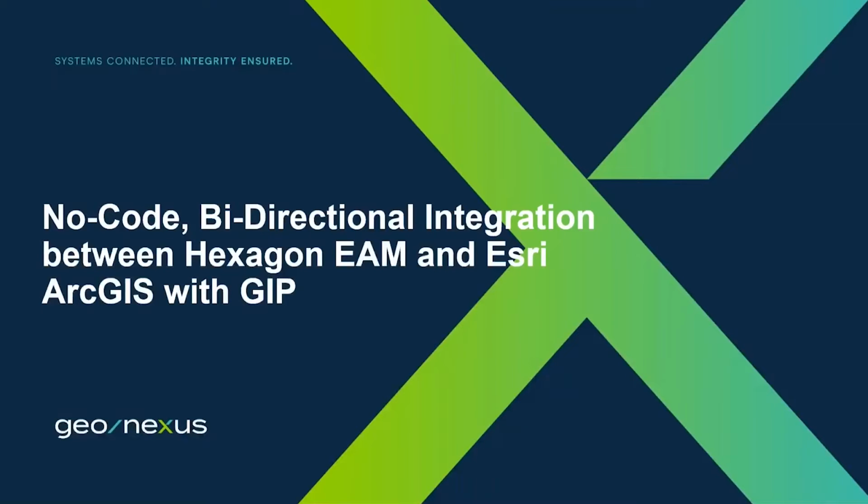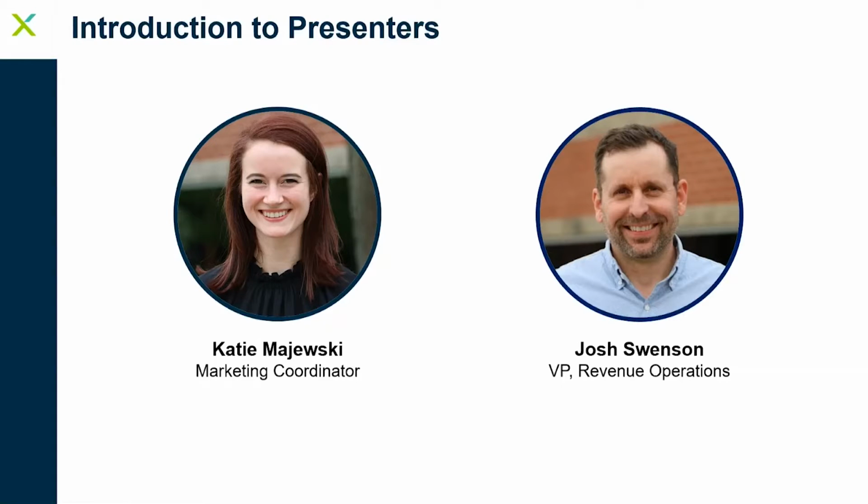You're here for today's demonstration, no-code bidirectional integration between Hexagon EAM and Esri ArcGIS with the Geonexus Integration Platform. My name is No-Col, and I'm a marketing coordinator here at Geonexus, and I'm happy to be joined by Josh Swenson, our VP of Revenue Operations, to help me address some of the questions you might be having after the end of the demonstration. Today, we're going to be showing a recorded demonstration of our VP of Strategic Product Management, featuring the no-code Hexagon EAM and Esri ArcGIS connectors within the Geonexus Integration Platform.